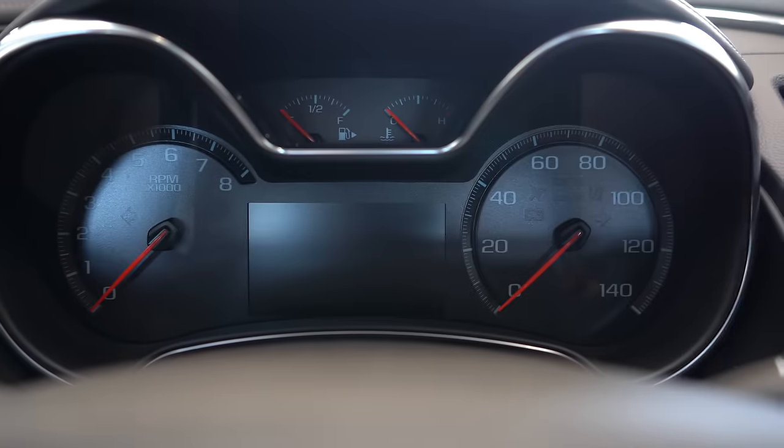Dual-zone climate control is standard on both trim levels. The LT does not have a sunroof, but a dual-pane power sunroof is available on the Premier. I do like the tan stitching found throughout — above, around the driver and passenger armrests — it gives a very high-end look. Just in front of the shifter is a rubberized cubby area, a 12-volt power outlet, and dual cup holders with very nice finishing design around them. That design also carries over to the window buttons on the doors. Behind the shifter you have heated seat buttons, another cubby area, and a center armrest with a very bright illuminated storage area underneath.